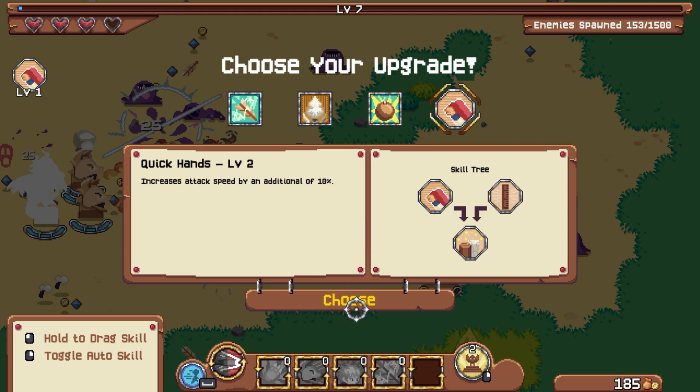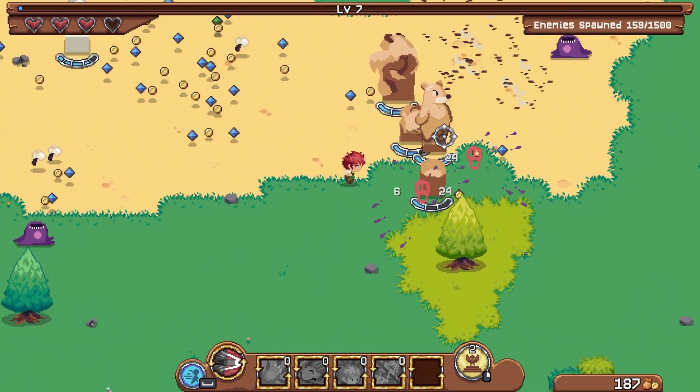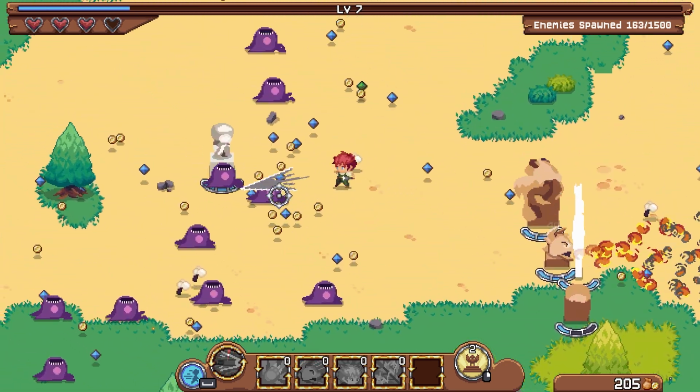Quick Hands level 2, an extra 10% attack speed. That's going to be very important. I think that's going to be the backbone of this character's attack speed. That way, you can just go bop, bop, bop, bop, bop, and insta-carve these things.